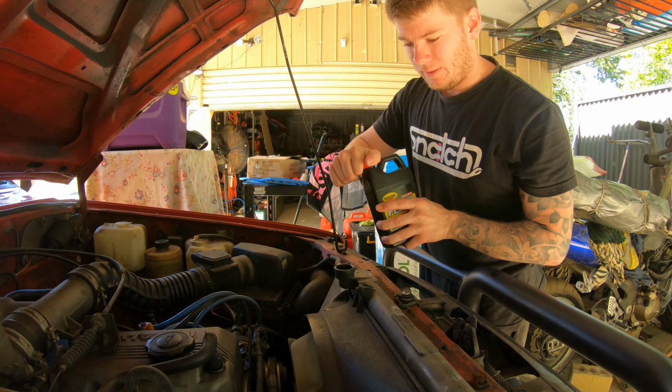Today we're going to be replacing the radiator in my Mazda. As you can see, she's leaking at the top here. So we went down to the shops and we grabbed a new radiator, some new coolant, demineralized water to mix in with the coolant, and some flush. So we're going to put the radiator flush in.